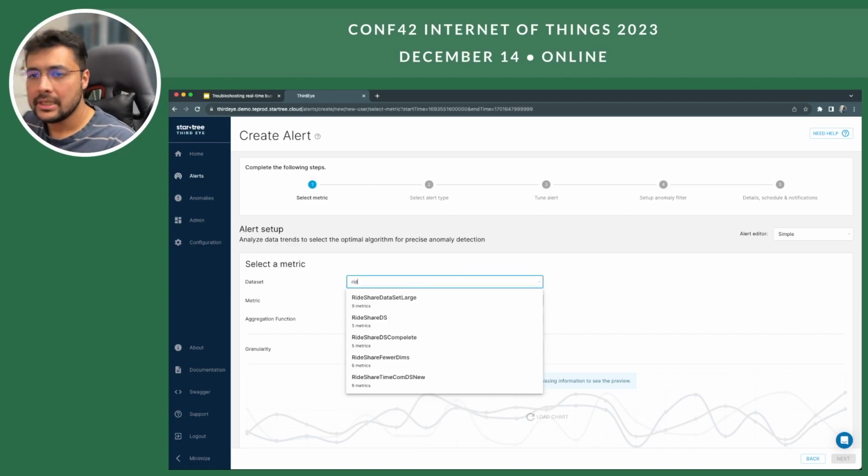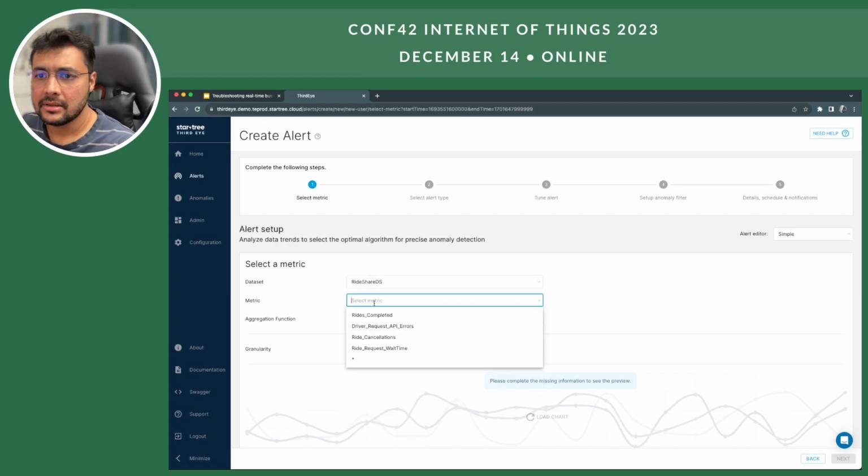I'm going to use the rideshare dataset, and let me choose wait time. Just to explain the context here, we have Pinot, which is a time series database, which is showing all of these datasets, and we're choosing a metric here, which in this case is wait time. So rideshare is typically a dataset like Uber's, where you have these cab rides being taken all over the place, and we're trying to monitor different metrics around them and figure out if there are anomalies associated with them.